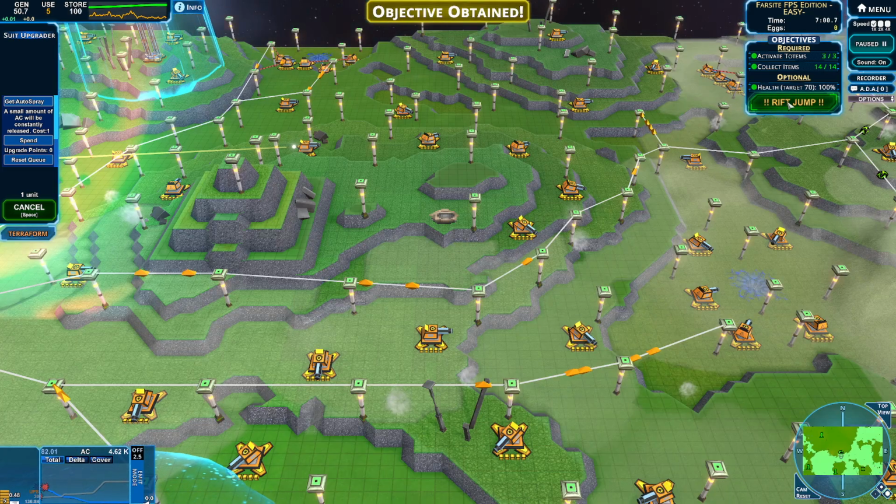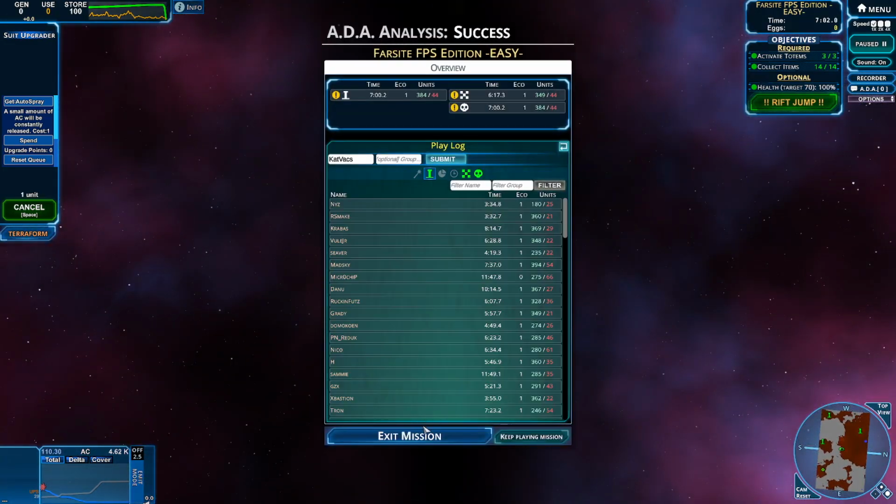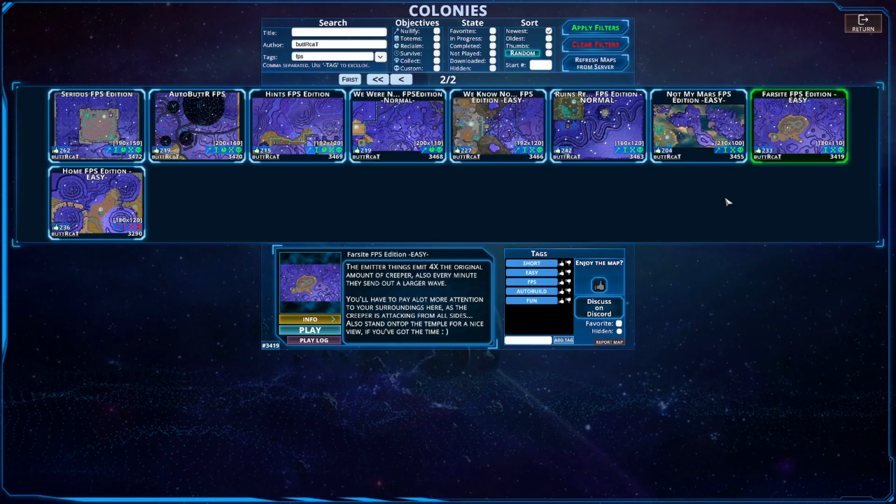Holy moly. Rift jump away. And let's get out of here. Oh no, I didn't submit. Oh no. Okay, well, I shouldn't have done that. That was my fault. But the final Buttercat map, as we can see, is Home FPS Easy. This is where you get introduced to the Mortars. Oh, Mortars, my favorite. I may make all the Farsight missions FPS maps.